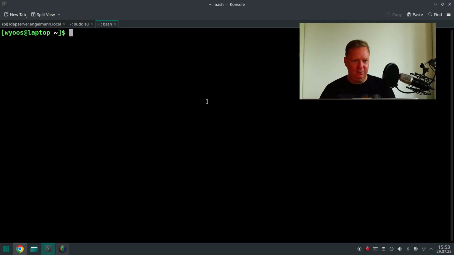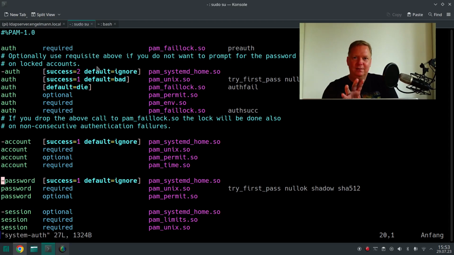And be careful. If you make mistakes here, you can break your login procedure and then you cannot log in anymore. I've locked myself out of my machine a few times. To prevent that, it's always a good idea to keep one tab, one login open where you are logged in as root. So even if you break your login, you are already logged in on that window, and then you can use that to fix your mistakes.